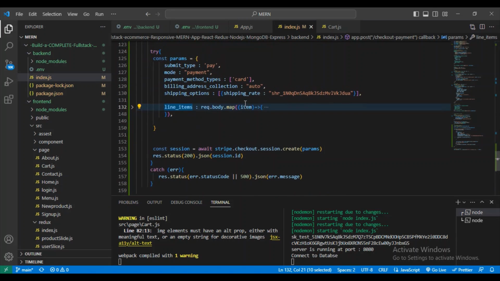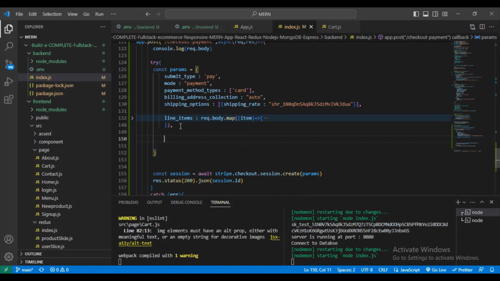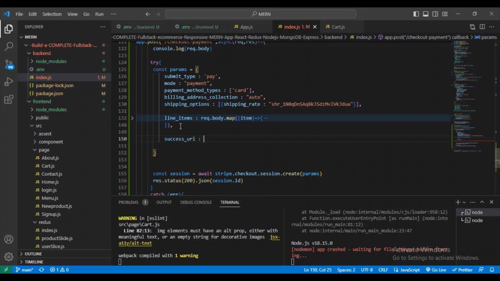Here I collapsed, and now I want to add my success URL. If our payment is successful, then it will redirect to some other page.